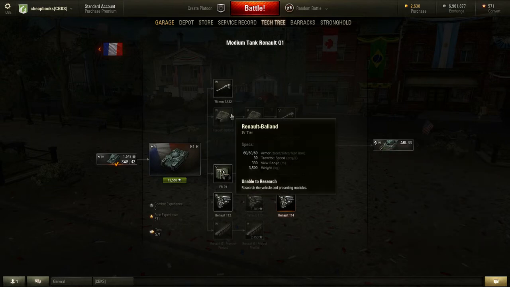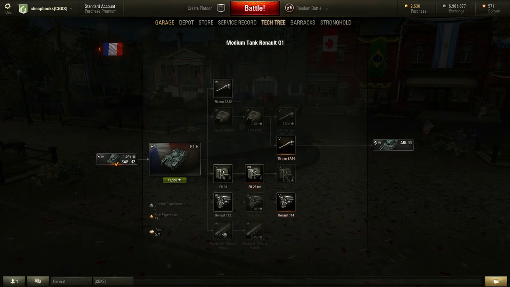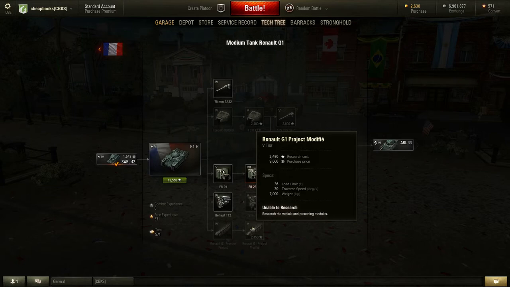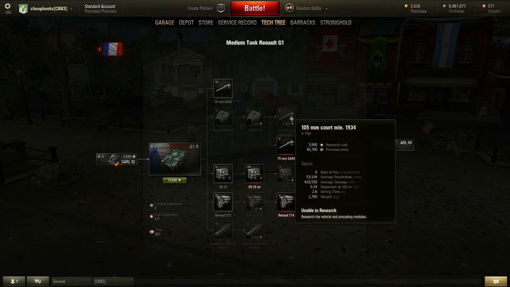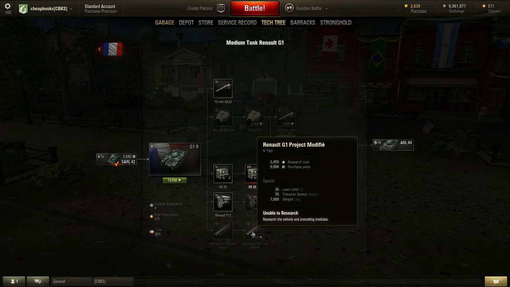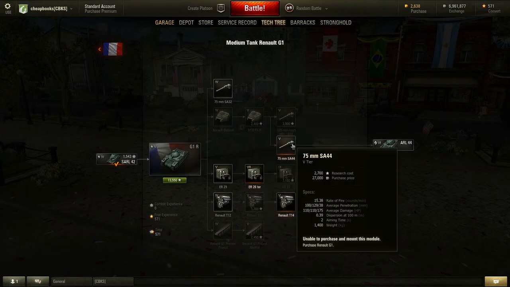You'll notice that the weight of the second turret is 5,700. It's in red because the stock tracks don't have the load limit to carry that weight. You're going to need to upgrade to the second set of tracks before you can buy this turret. And let's see if we got anything else that would be an issue. No, just that turret. So don't get that turret until you get these tracks. You've got to get the tracks first. And then you can get the turret. And then you can get the gun.